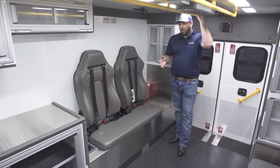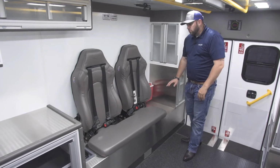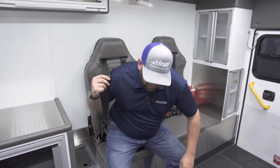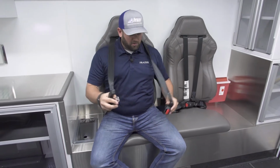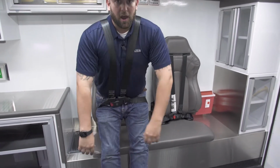But for this demo, we wanted to showcase an option with a shorter bench, some cabinetry in the rear wall. So we put two Valor seated positions, a sharps container, a trash can, and then I'll show you how these work. So the harness systems on these Valors are really awesome, easy to use. It's a one-click, 4-point retractor, meaning I can physically move without ever having to touch anything on the harness assembly itself. So I can actually stand up.